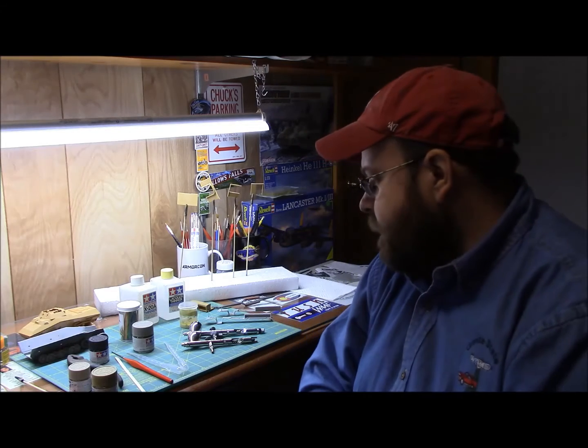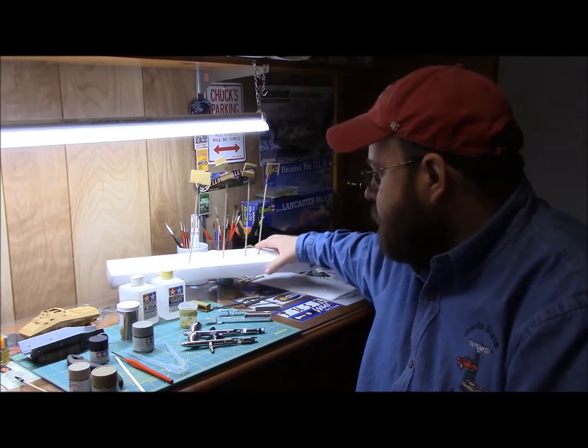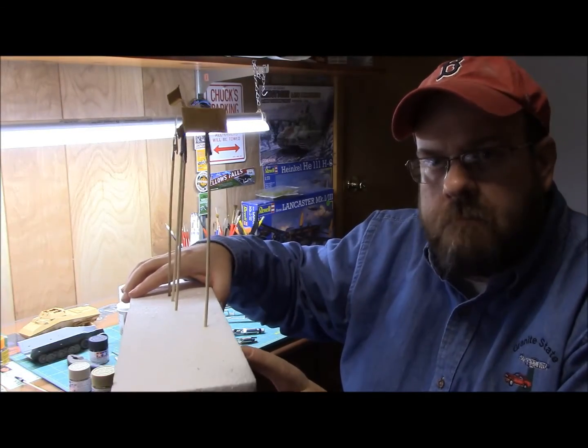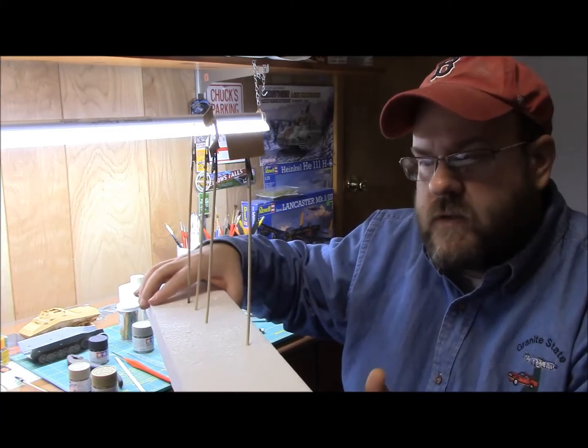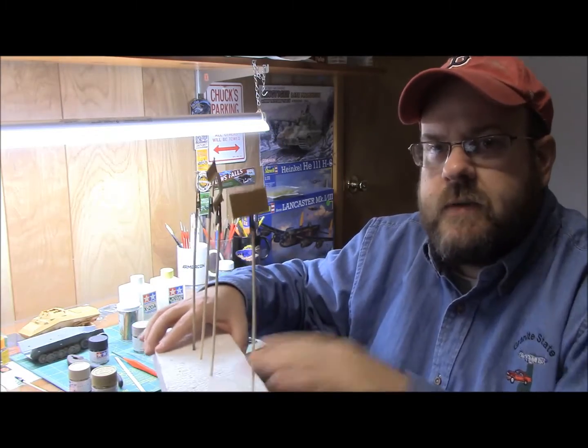All right, so we got all that done. If I'm using my sticks and alligators, I'll put them on a styrofoam board. It is very light and loose and fragile, so sometimes I'll put a little weight on it, something with some heft, just to keep it down.